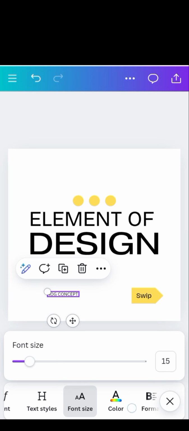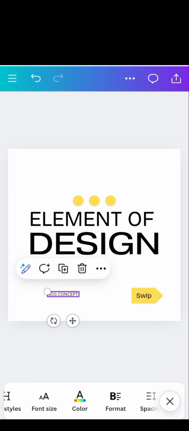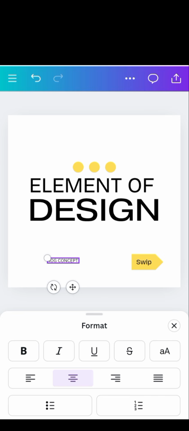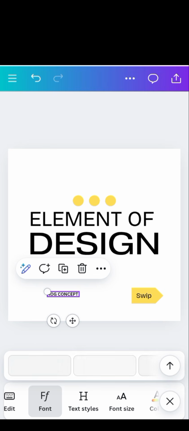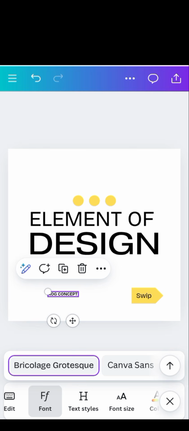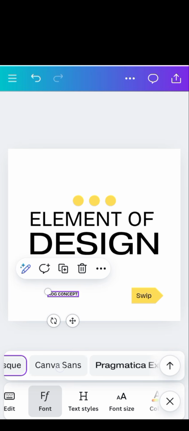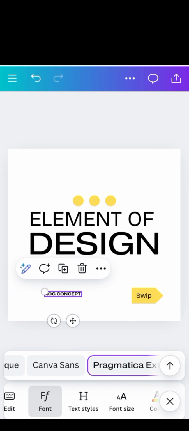So I love to make it bold. Then also I would love to change the font. My font is loading. Let's try this. Yeah. Or should we use this? Which one should we use?